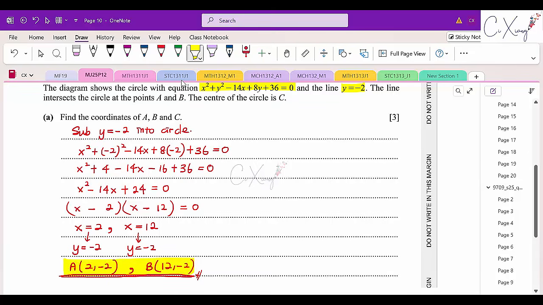Right, so I don't know whether you are using the general formula to find the center directly or not, but for me, I usually change it into the standard form of a circle. How to change it into the standard form of a circle? Let's say I'm having x squared minus 14x. To change it into the standard form, I will need to complete the square. Completing the square means I'm having x squared minus 14x, then plus something squared minus something squared, for the x. Okay, I think there's not enough space, better I write at the bottom part.